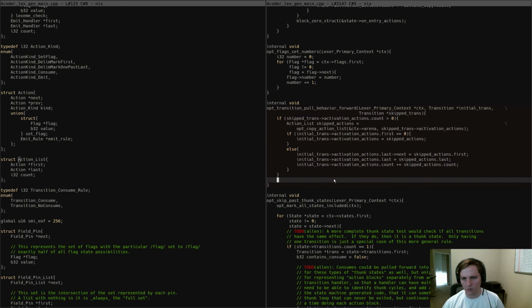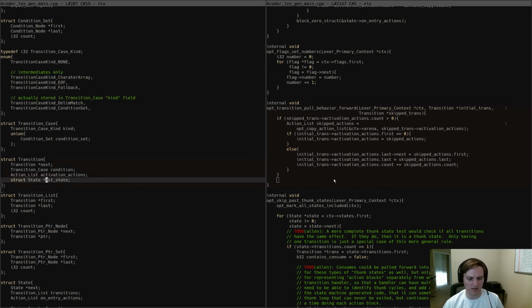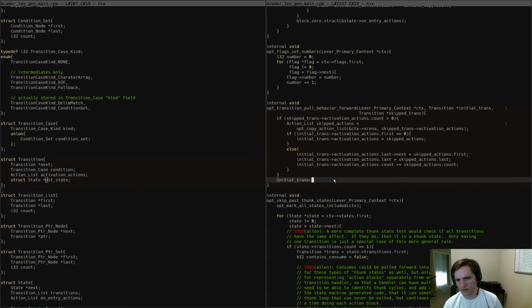Then the only other thing we have to do is handle whether or not there were actions. A transition always contains a single destination state, and so the transition needs to pull forward the information about what state to transition to, because we're skipping over this state entirely. So, or this transition entirely. So we're basically saying we know that this transition leads to this transition. So just augment this transition to have everything that this transition does, and that includes transitioning to the correct state after everything else, right?